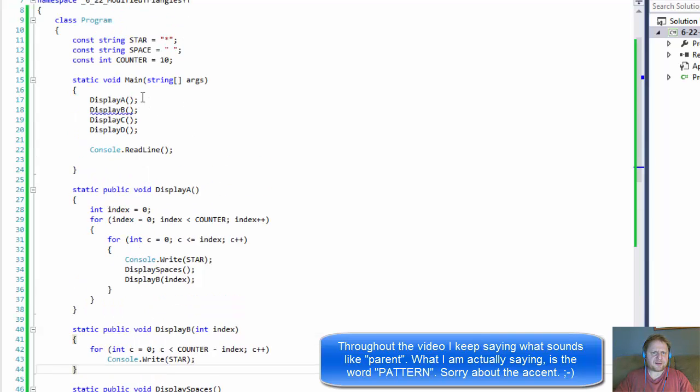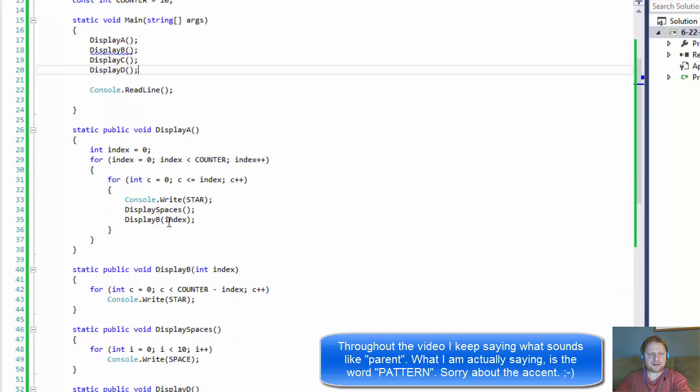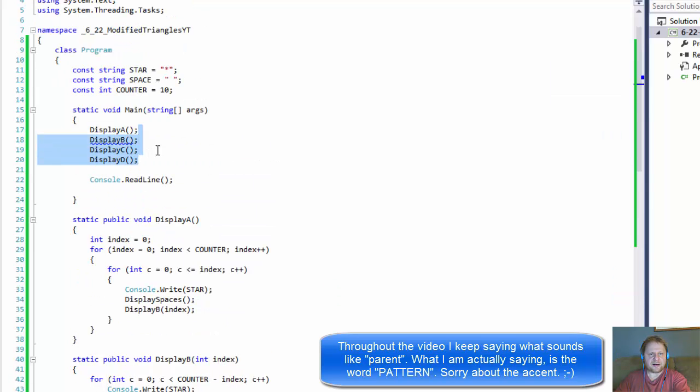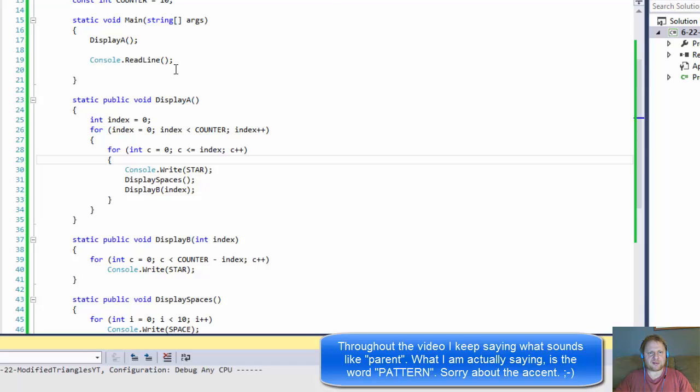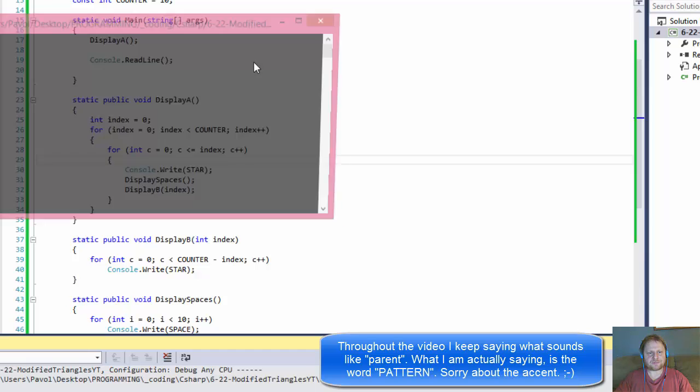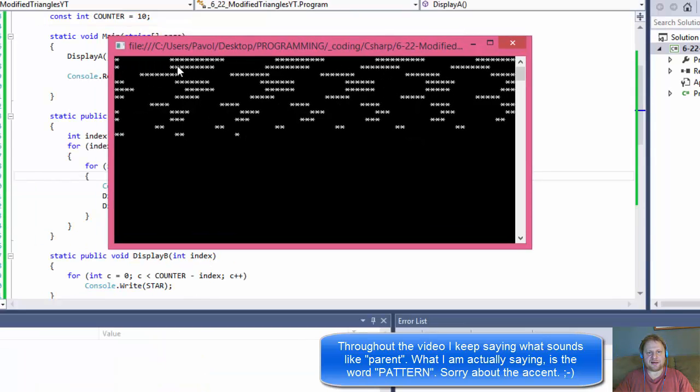Oh, this is my main method. That's wrong now. All I'm doing, remember, is calling these patterns line by line from my DisplayA. This is basically our main method, which only now calls the A, and our DisplayA will take care of the whole pattern. So let's try now. And you get 1 star, 10 spaces, 10 stars, 10 spaces, 10 stars, and so forth. And then you get another 1 star. All right, so this is our second pattern.